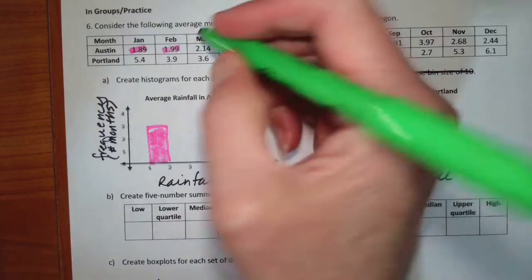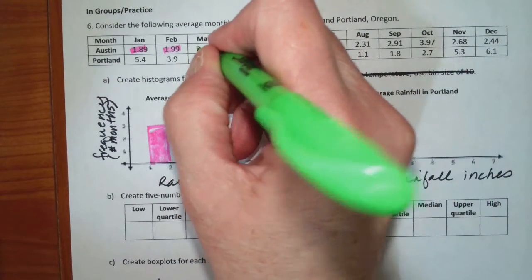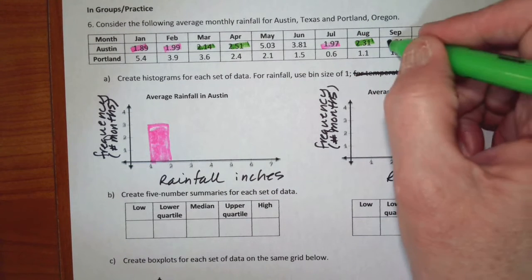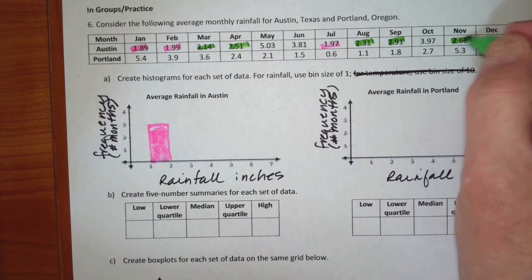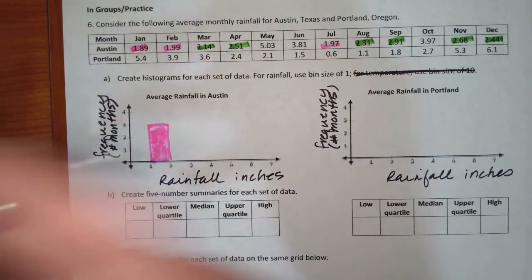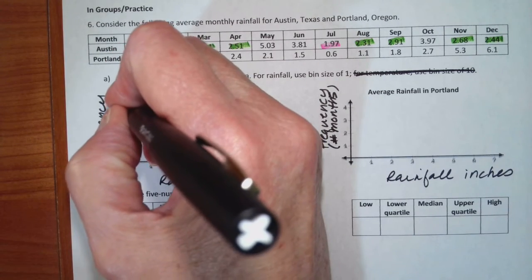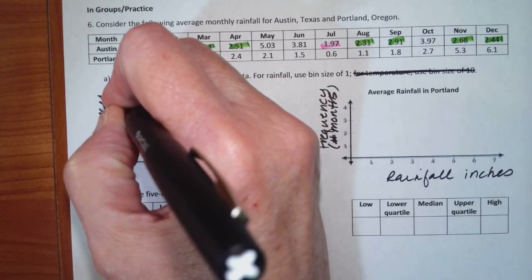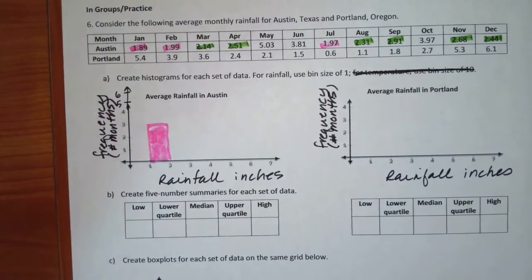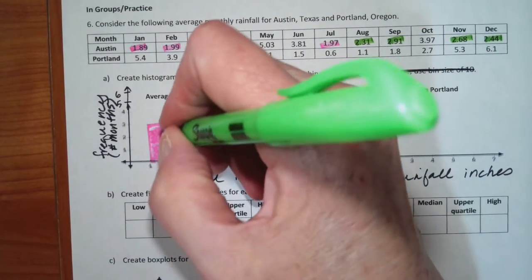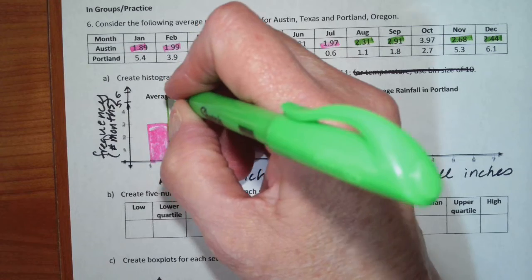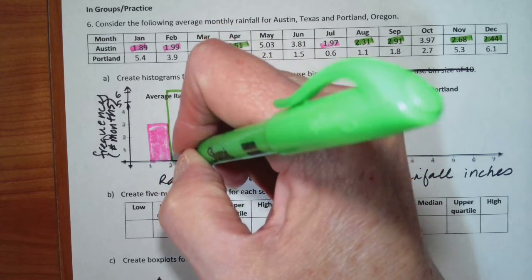All right, let's do 2 to 3. So there's 2, 2, 2, 2, 2, 2. Whoops, and I didn't make this quite tall enough, so let me fix my graph. So there's 5, and there's 6. Okay, so from here, I'm going to have to go all the way up to 6, and then back down to 3.